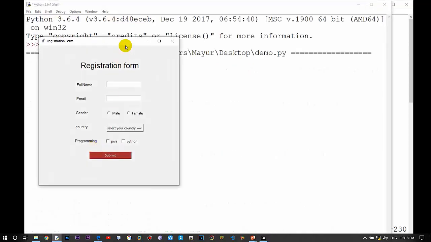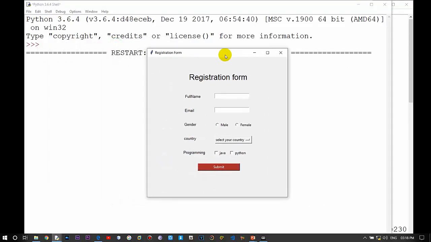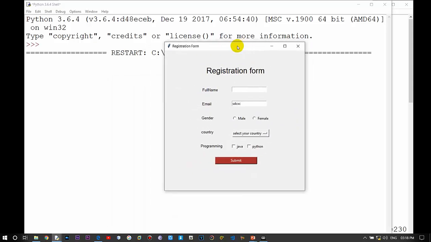As you can see over here, this is a small registration form with multiple widgets such as label, entry field, radio buttons, list box, and checkbox, and this is the submit button. In further videos, we'll be looking at event handling in more depth when it comes to mouse events, such as if you click the submit button, how it interacts with the database, etc. This is how you can create a general widget application in Tkinter.